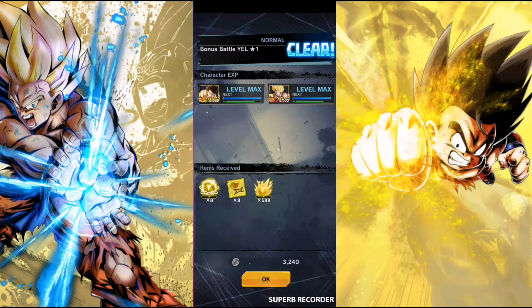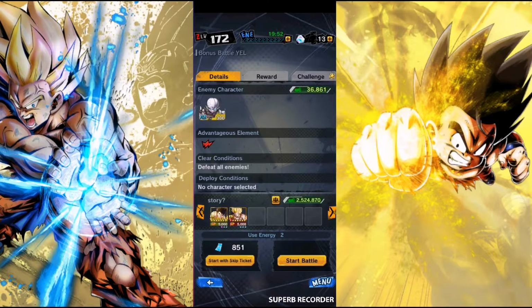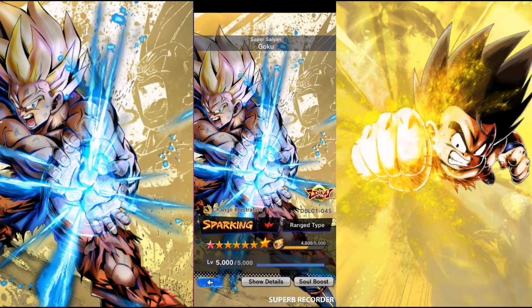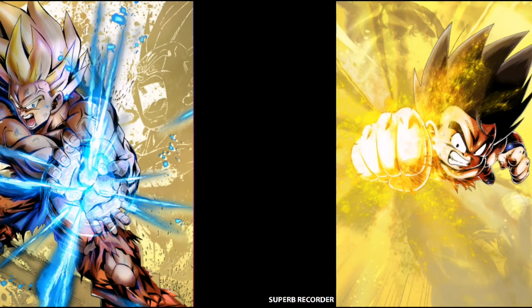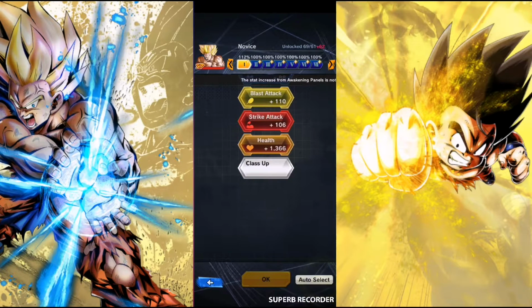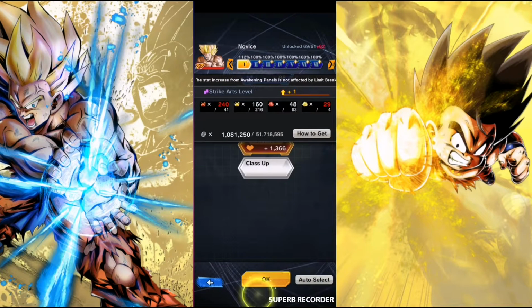I don't know what team I should put this Goku on. I mean, I can put him on a Saiyan team. So, yeah, I'm gonna do that. Put him on a Saiyan team. He'll be unstoppable.